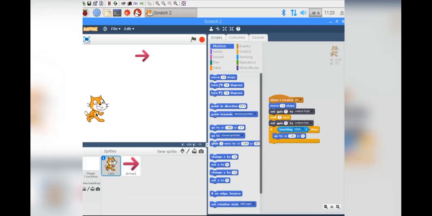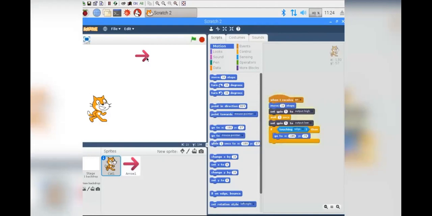Then what you can do is just put your mouse cursor over him, and you'll see in the bottom right-hand side of the screen here, the values that you want to write down. So in this case, it's minus 184 and minus 68. I'm going to put that in here just to make it slightly easier to remember. I'm actually going to say minus 185. And I've already forgotten the other one. It was minus 67. Let's just say minus 70. So now, whenever it's touching the edge, it should move back over.